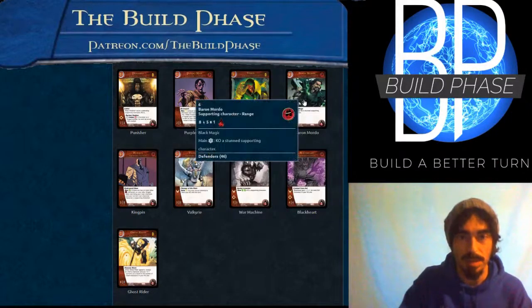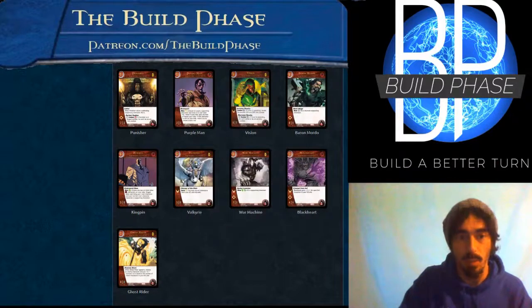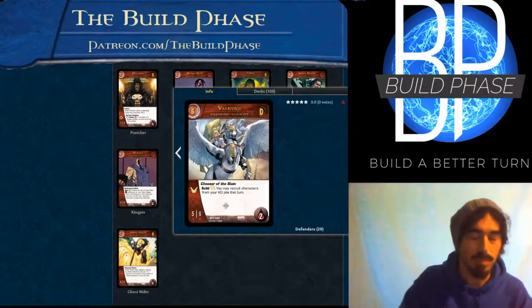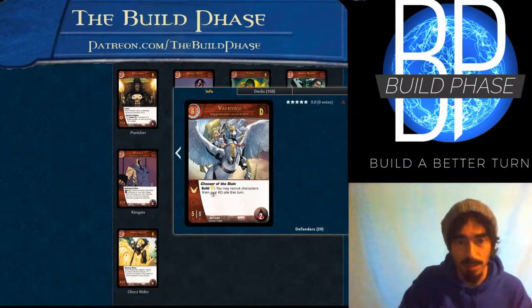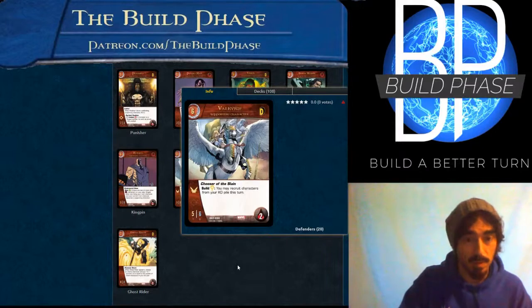look at this guy, Mordo lets you pay 1 resource to remove 1 character from the game. Well, KO it, not remove from the game. Valkyrie lets you pay 1 resource to get potentially an infinite number of characters from the KO pile.